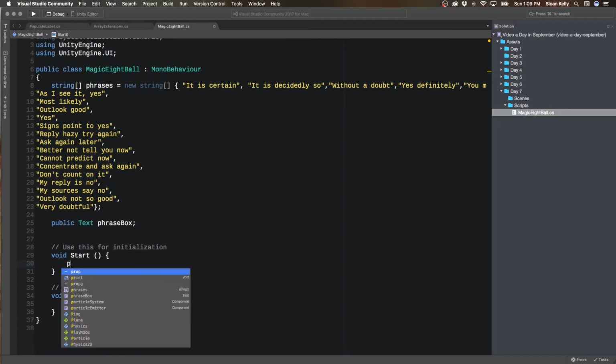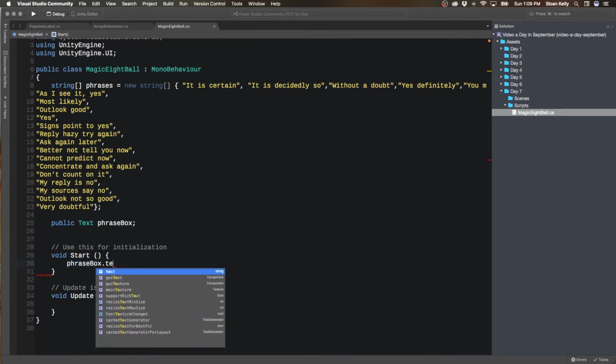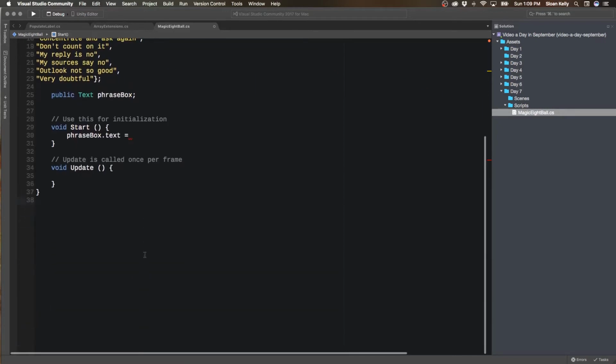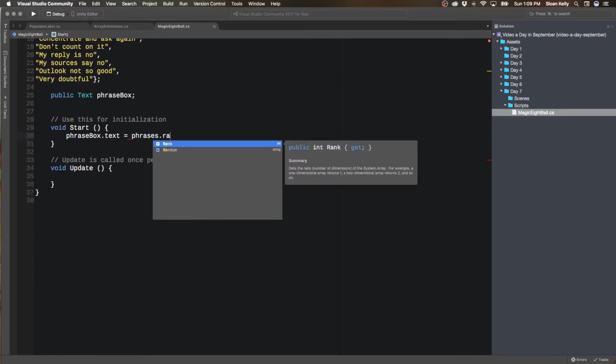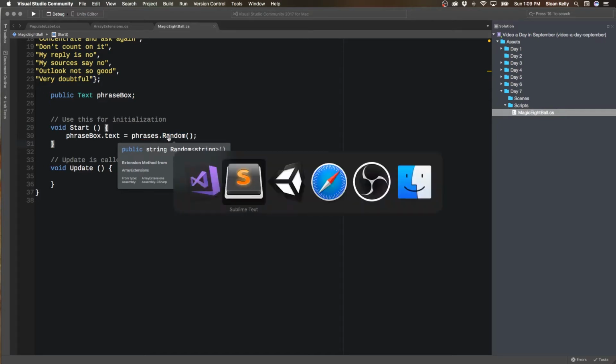So we can do phraseBox.text equals phrases.Random. This is an extension method from a couple of videos ago, and it returns a random value.